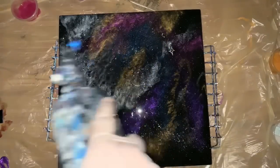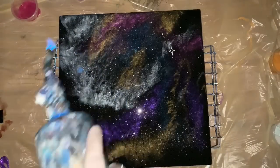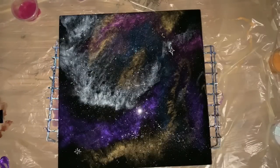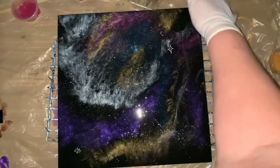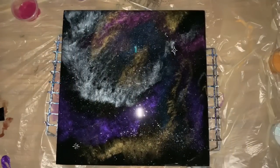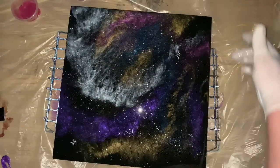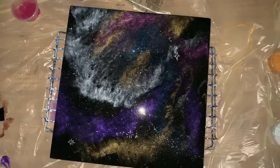But you see how that Arteza worked very well with this, because it's very mild. Not bright at all, because they're pearl. I realized that today. So they're actually perfect, they're ideal for resin paintings, I think. Space galaxy ones, especially those. I'm really, really happy with this one.